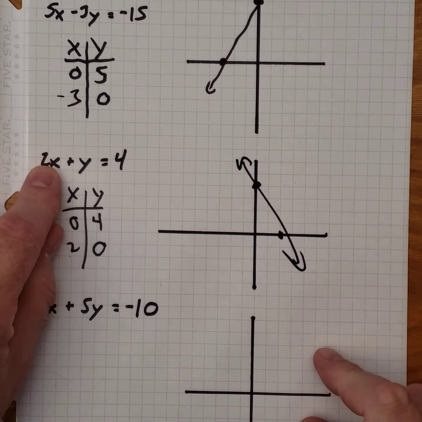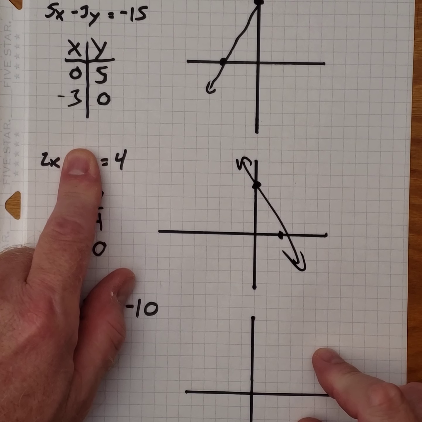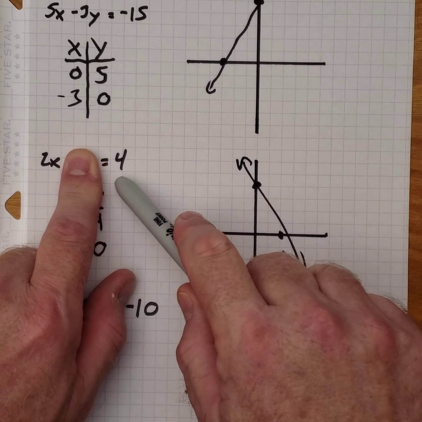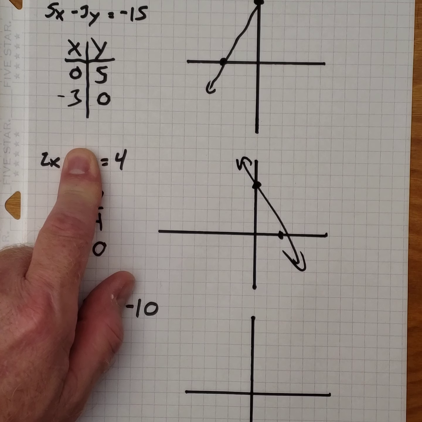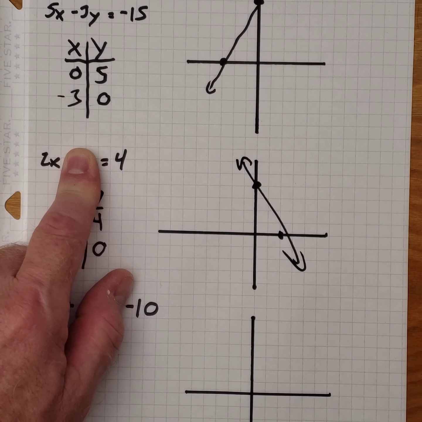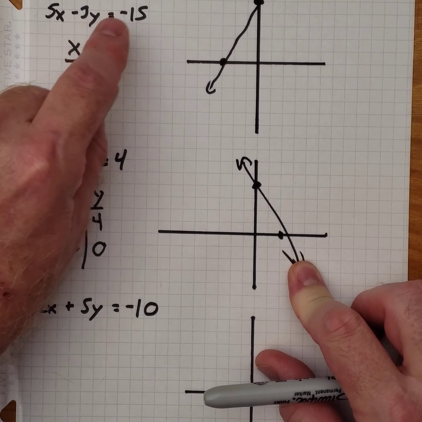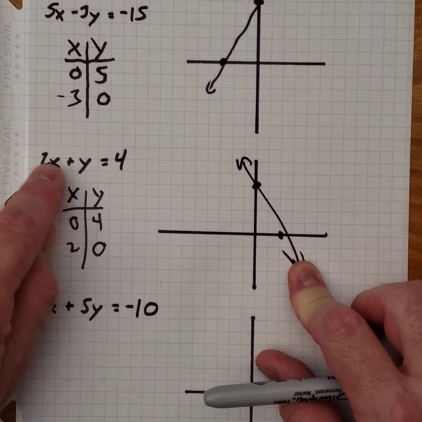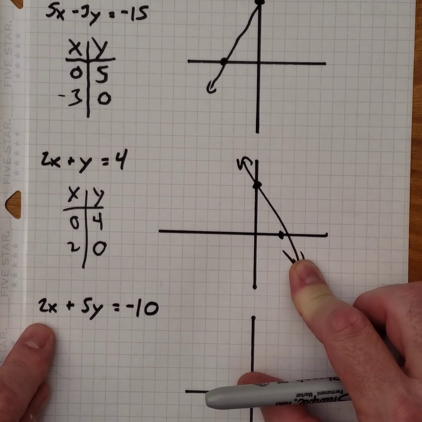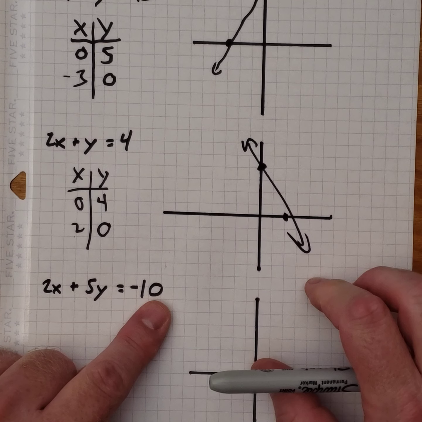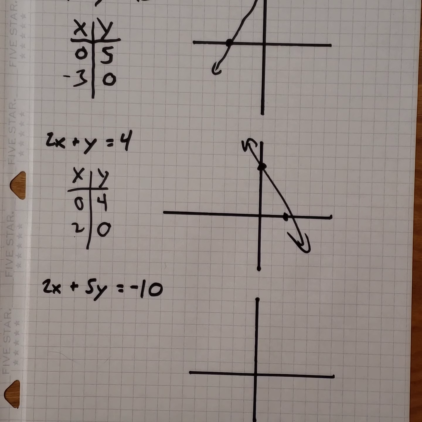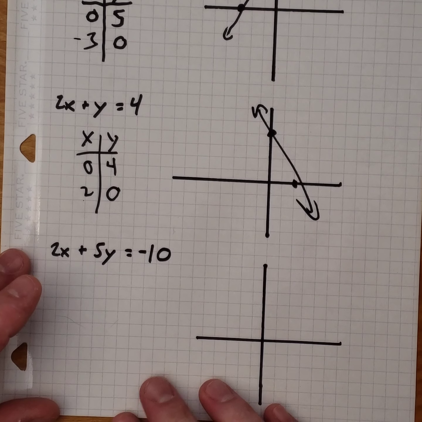If this had been a 3 here, then we put that 0 in for y, and then we would have not just a nice number for x, and it wouldn't be an appropriate way of graphing unless the numbers work out nicely. So when both of these numbers are factors of this number over here, these are both factors of 4. Here, the 2 and the 5 are both factors of 10. So this method will work because the division works out nicely.